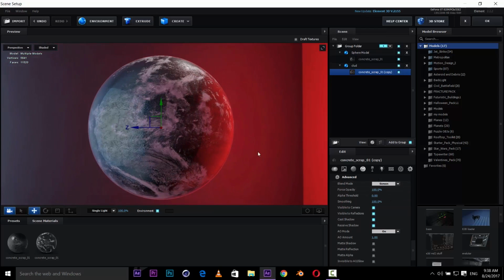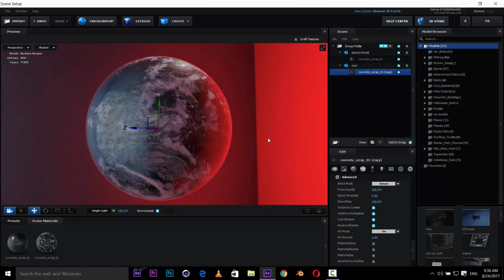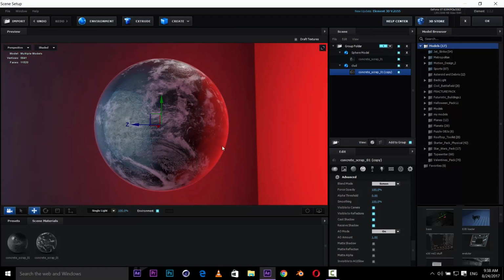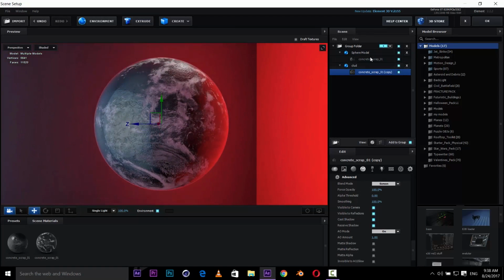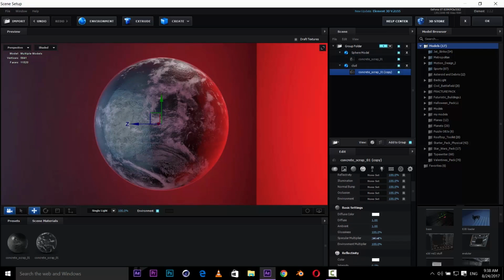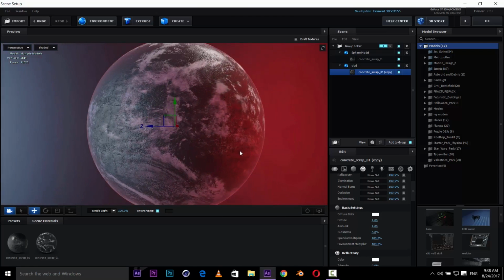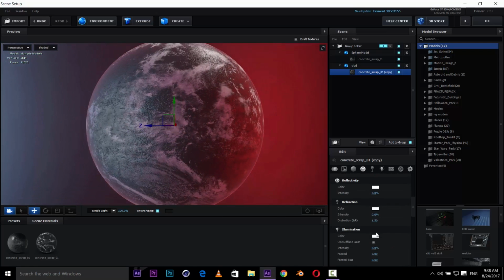So now you can see the other material is also showing and the material below is also showing. So this is just not looking good. So let me fix it. Select the material and go inside the glossiness and put it down to 0. Fine. So see, a little bit better.